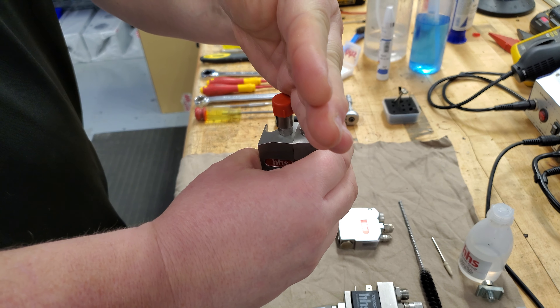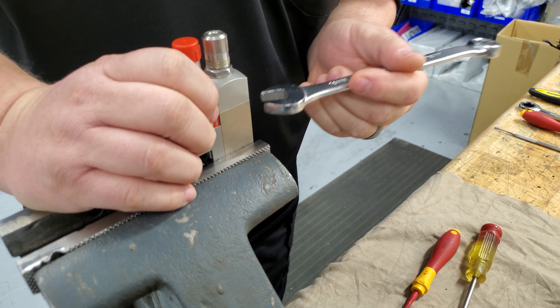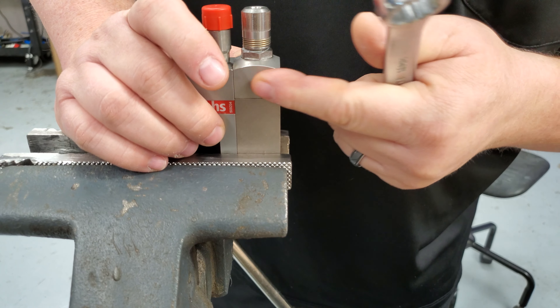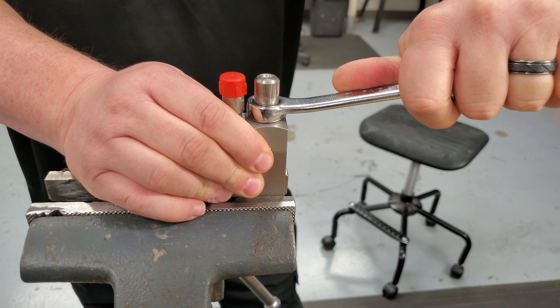Now we're going to go into disassembly. We're going to go back to the PL500. For the PL500, the first thing you always want to do before you start disassembling — and this is on any head — is you want to back the stroke off. So we're going to go counter clockwise and back it all the way off until it stops, then bring it back a couple clicks. The reason we do that is so it doesn't bind on you when you go to install it. If you're holding one of these heads in the vise, you never grip on the coil because you'll damage it. Grip down here on the armature housing or up top on the stroke housing, but never in the middle.